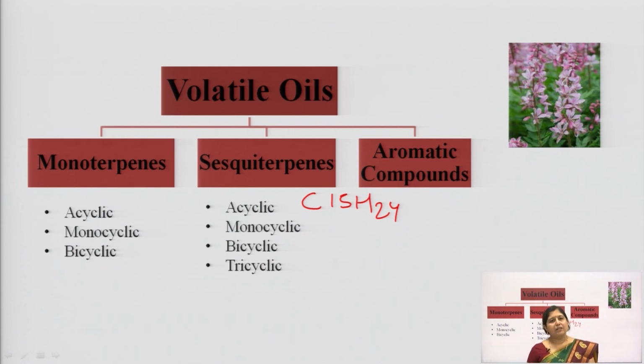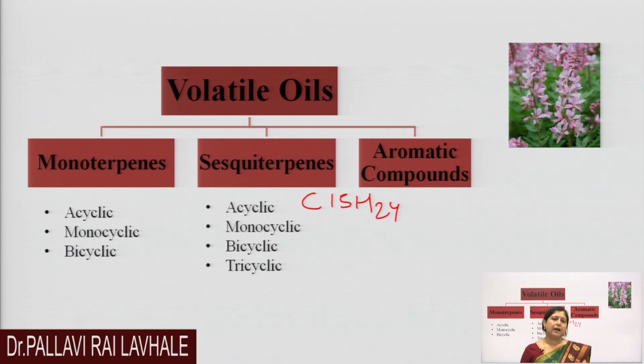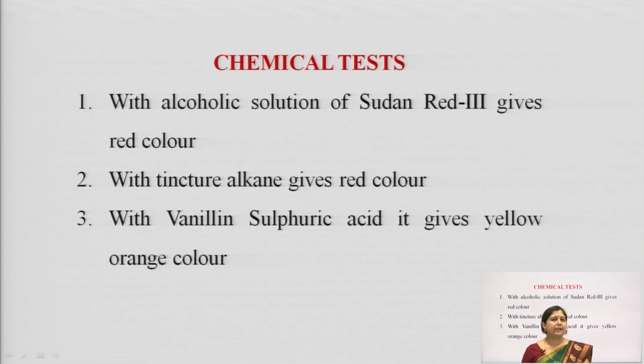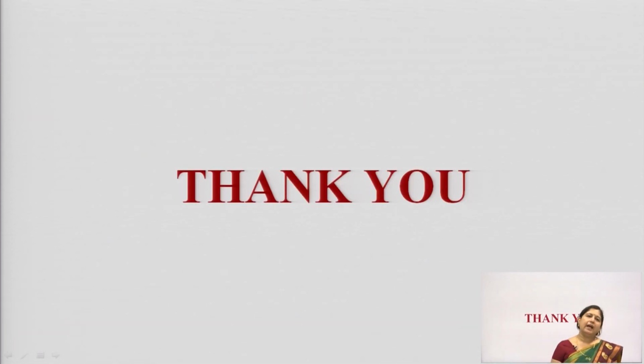So, in this lecture we have discussed mainly about the tannins, what tannins are, and the gold beater test. They are classified into true tannins and pseudo tannins, and the true tannins are further classified into hydrolyzable tannins, condensed tannins and complex tannins. We saw the different chemical tests for these tannins and their pharmacological effects. They are generally used as astringent products. Then we discussed the volatile oils, how they are produced from the terpenes and how these terpenes are further classified based on their functional groups. And finally, we discussed their chemical tests. So, with this we end this chapter, unit 4 of BP 405T. Thank you very much.